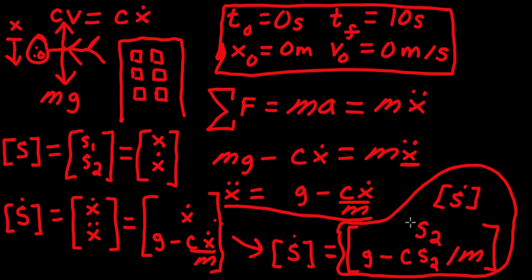You'll notice that s1 doesn't appear in here this time, so not all the state variables are in s dot. That's okay as long as all of this in here agrees with our equations and is valid. And in this case, that happens to be true. So with this information, we can hop straight into MATLAB.